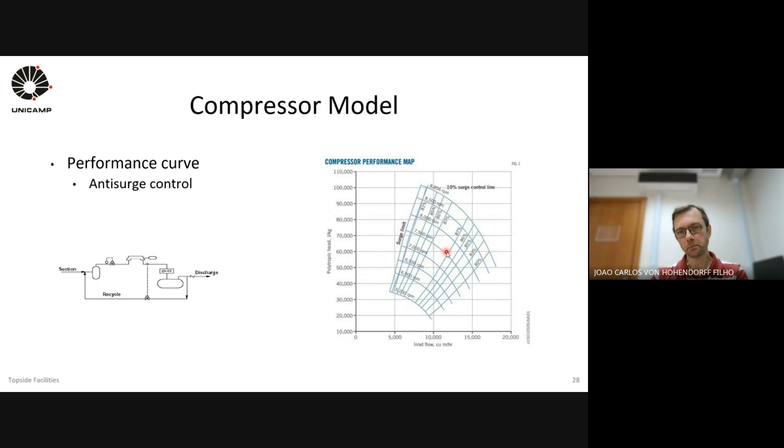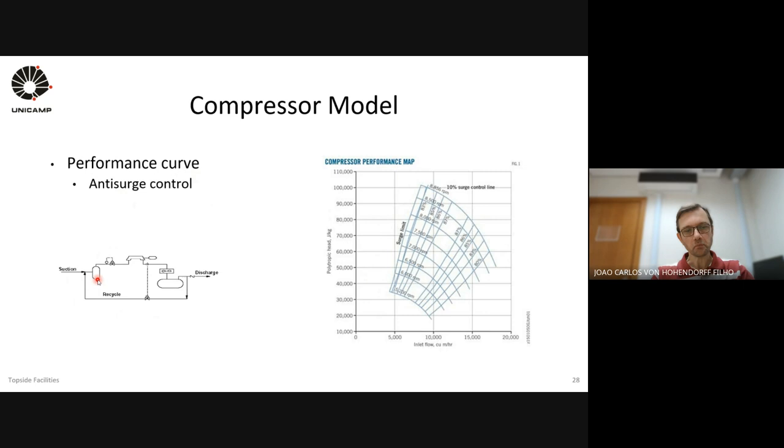One aspect that is important is that I need some amount of gas inside this equipment, because if I reach a low inlet flow inside my compressor, I can see surging, okay? And the compressor cannot operate. It works for us as a limit of operation on the system, and I need to apply equipment that implements an anti-surge control on the system. Okay? That is just a gas recycling system.